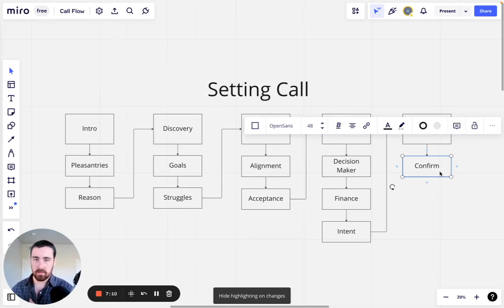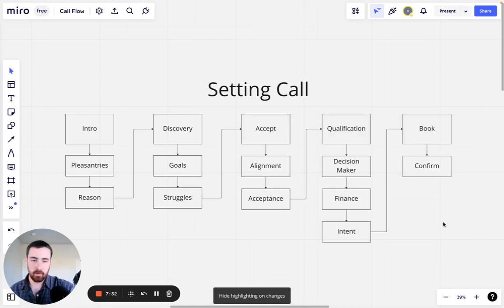Cool. Do you have access to a computer where you can use Zoom and a video and have audio at this time? Yes. Cool. And send them over an invite. Get them to accept it on the call. Then you should have workflows in place. Warm them up. They get on the closing call. Close down. Happy customer.